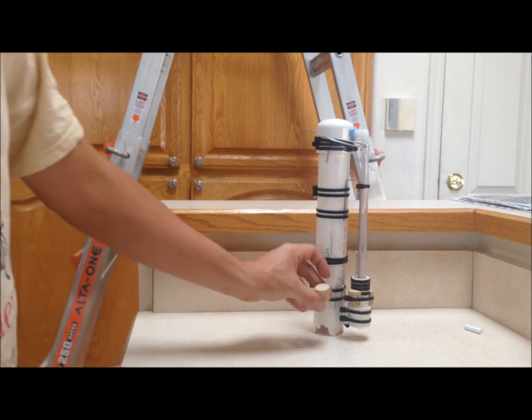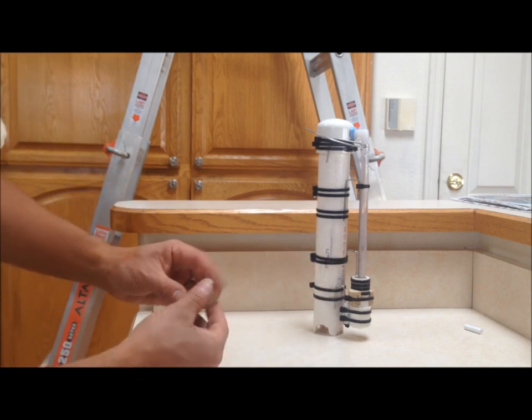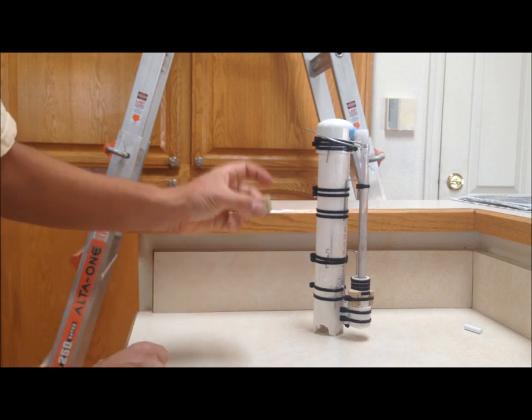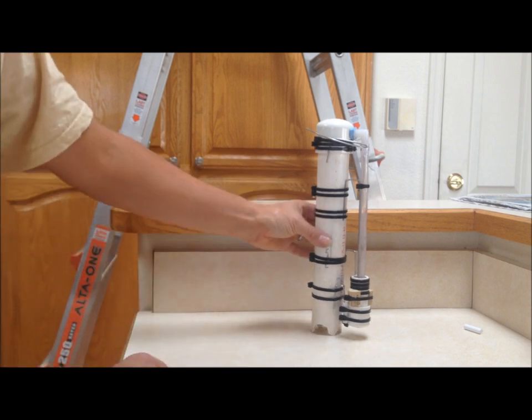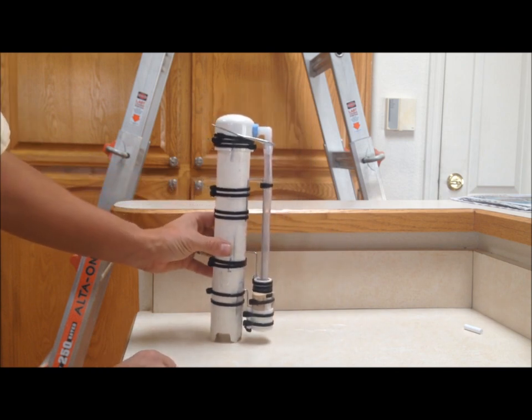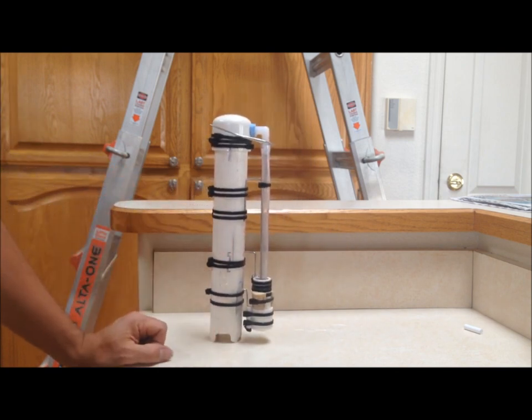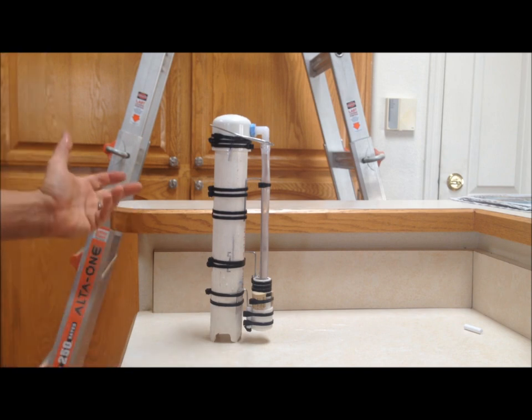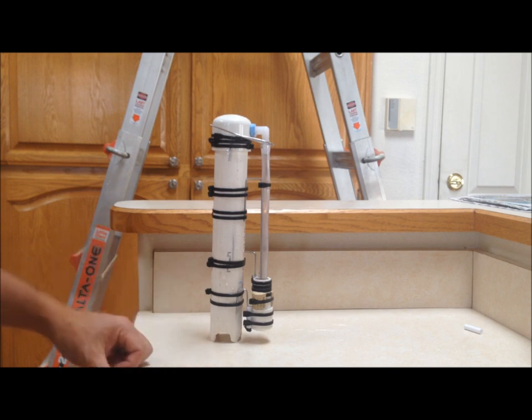The cork for the flotation is just a wine bottle cork cut in half, and then cut in half again and zip tied to it. It added a little more buoyancy so that it floated really well. And this is it. It works great. It starts the siphon every time within a couple of seconds, and it breaks the siphon 100% of the time, first time every time, with only one gurgle. It doesn't matter what the water flow is. It runs max water flow or half water flow, doesn't matter. It breaks the siphon perfectly every time.